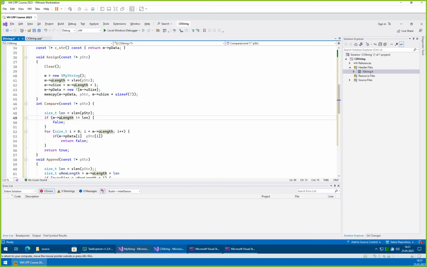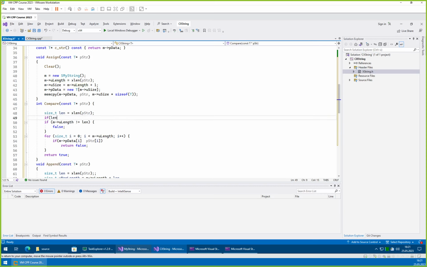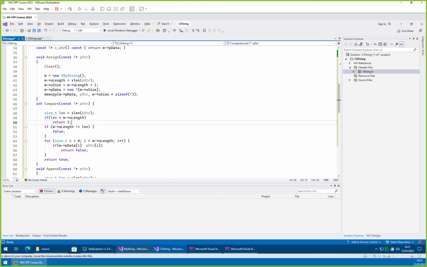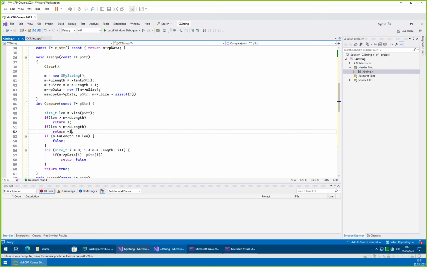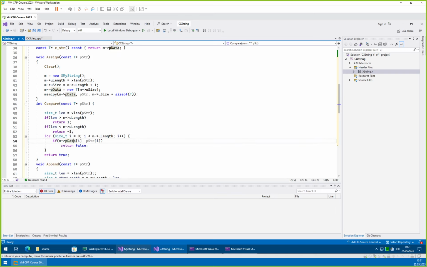Okay, so we have here our mlen, and if len is larger than mlen, then we return 1, and if it is smaller, then we return -1, and if it is equal, then we continue to the next check. So now we have here the next check, and again, which one did we start with?